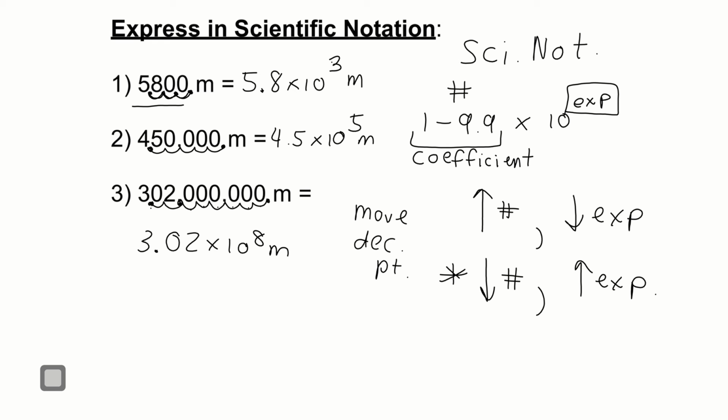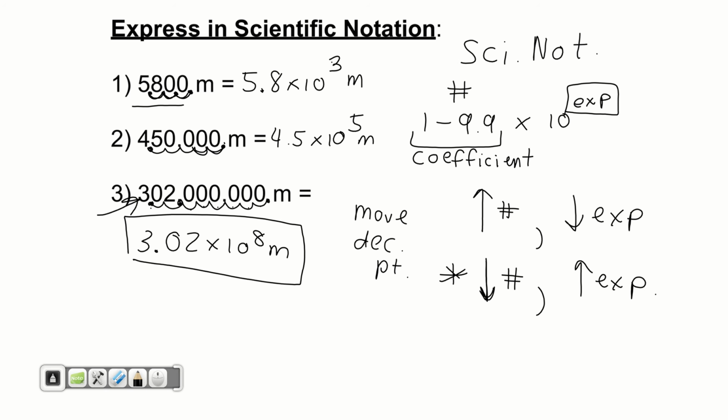I've heard other teachers sometimes say count the wells, like these are little wells that are being made. But that's basically what we do with it. 3.02 times 10 to the 8th. All right? So that's showing you the bottom rule here of the number getting smaller, the exponent getting higher. If I keep moving that decimal point to the left, my number, quote unquote, is getting smaller, even though this value is equal to the one above it. They're both the exact same number, just in different forms.